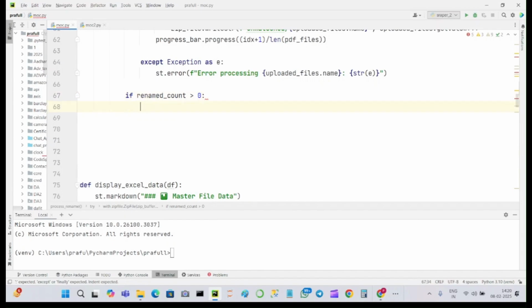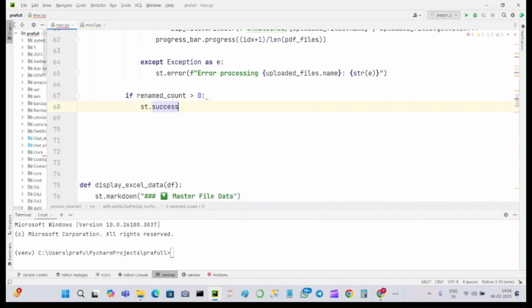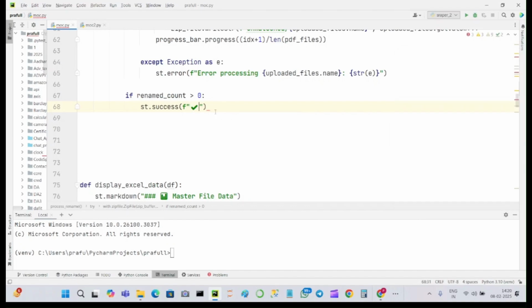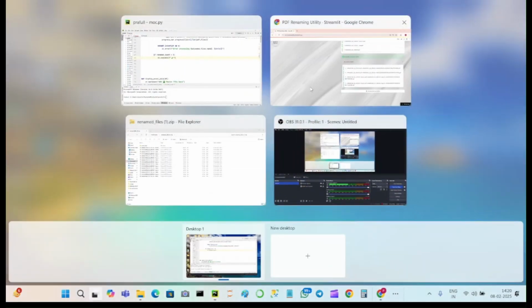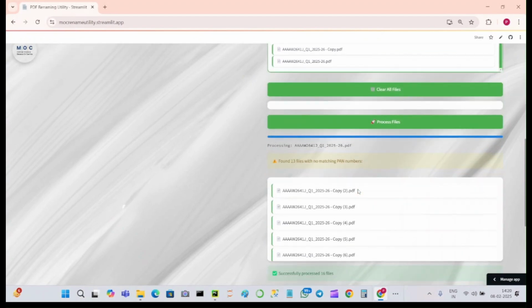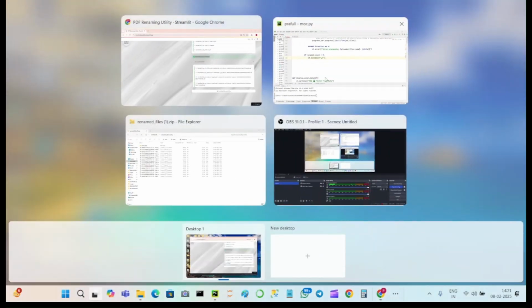Okay, then what do we have to do? We have to do st dot success. Inside of that we show an f string, and we are writing successfully processed. Let me show you the code again here. This section: successfully processed 16 files.